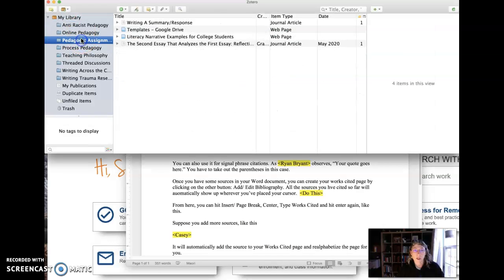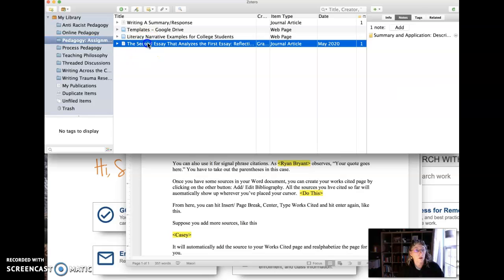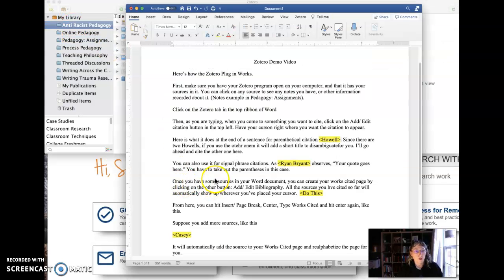I think I have some notes here for this. Maybe it was here. Yeah. So I've got a note in this one that I took where I just typed some stuff. And you can make as many notes as you want. I don't find this notes thing to be that super helpful, but at least it's attached to the thing and I could use it. But I'm going to go back up here now and I'm going to show you what you can do once you're starting to type.